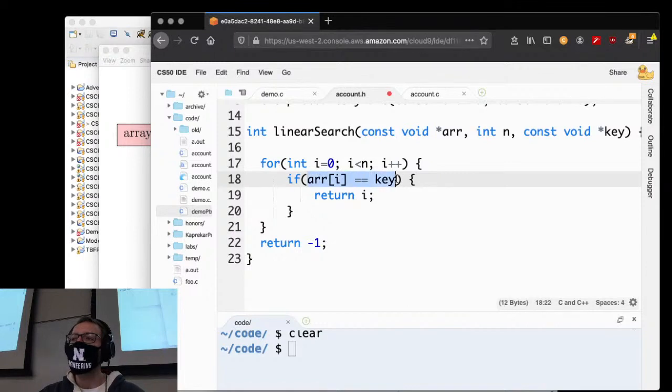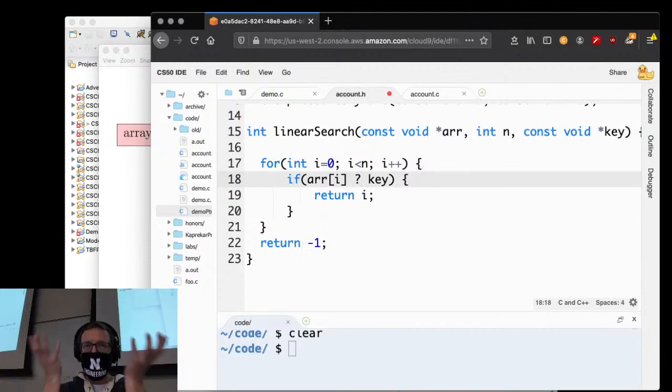So now let's look at how we would have to modify this code. Since they're no longer doubles, I cannot use this equals equals here. How do I compare them? I don't know anything about them. Now I'm qsort. I don't know anything about these things. I need to know, do they go like this, or are they equal? This is the needle in the haystack, the thing that I'm looking for.